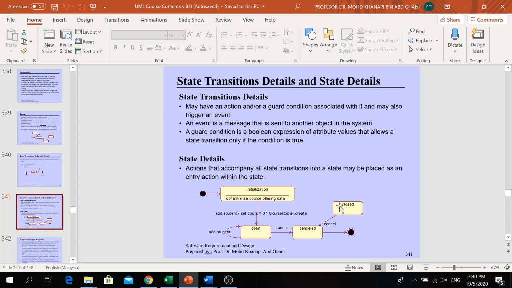Cancel, close, and it goes to the stop state.